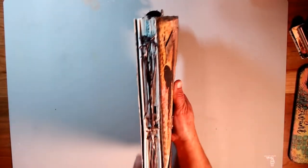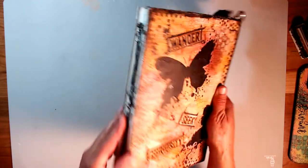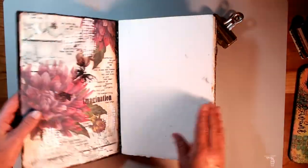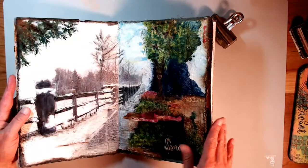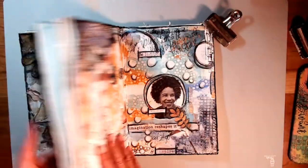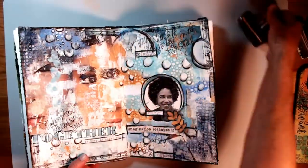Now, this is the art journal that I'm going to work in. It's a handmade journal, and I really like the papers. It can take a lot of water, and I'm thinking that might be the option that's going to happen today. So I chose this page here, and I wanted my art journal book to lay flat. So I'm going to show you how I solve that.